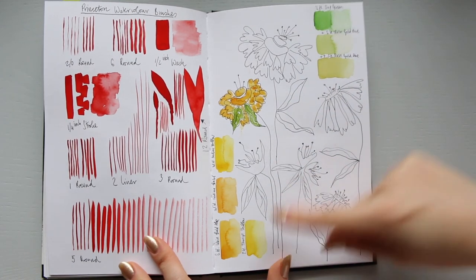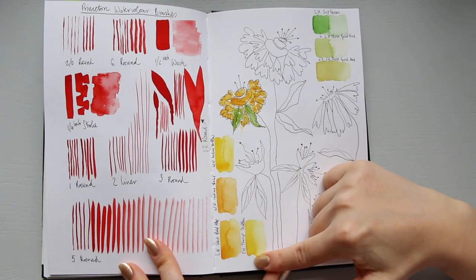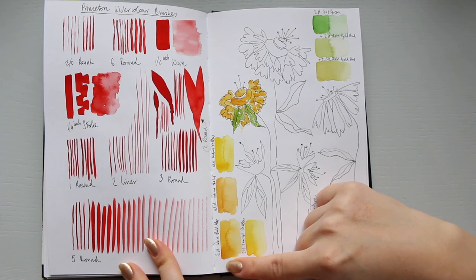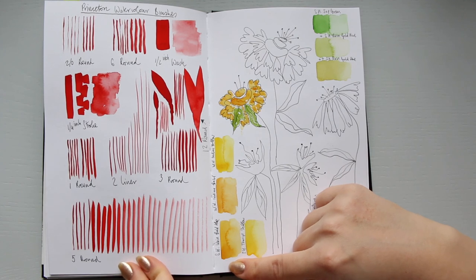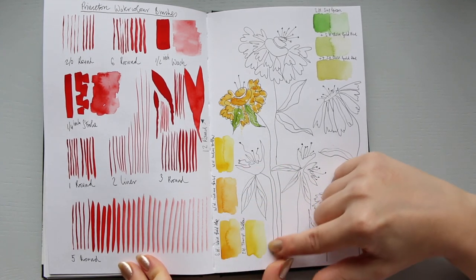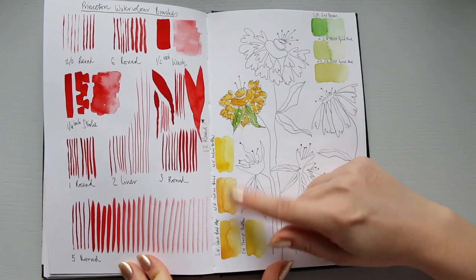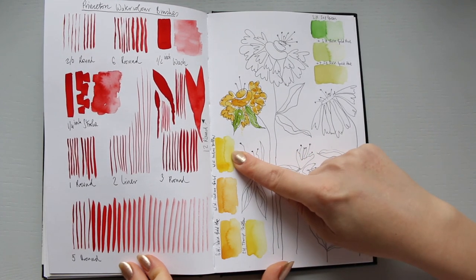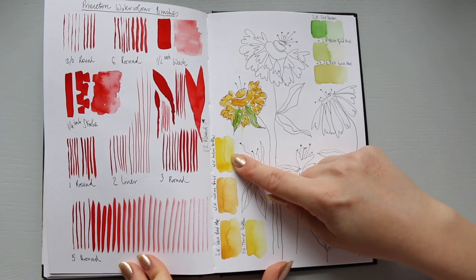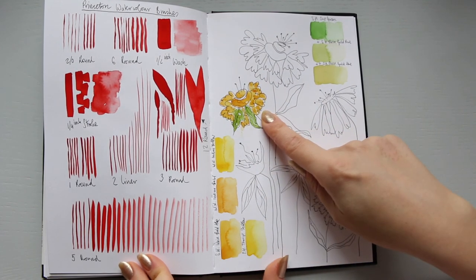So the next page here, I was just trying to illustrate some whimsical flowers, and then the page was completely white except for the ink, and then I decided to swatch some of the new colors. So this is the quinacridone gold hue from Schminke Horadam, which is the last colour that I added to my collection from Schminke Horadam, and I decided to swatch it next to and compare to the White Nights Indian Gold, and then also to swatch the Schminke Horadam Transparent Yellow and compare it to White Nights Indian Yellow. And then using the quinacridone gold hue from Schminke, I also did an illustration.